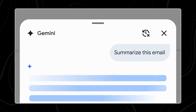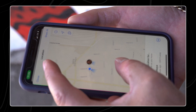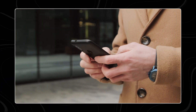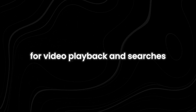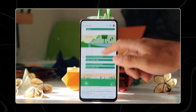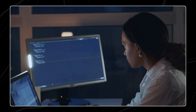While the exact nature of these upgrades remains unclear, it is expected that users will be able to perform several tasks directly from the lock screen. For instance, with Google Maps as a Gemini extension, users might be able to get directions and track their location without unlocking their phones. Similarly, Google Flights could allow users to track flight statuses and schedules. Google Hotels might enable quick searches for hotel options, and YouTube could allow for video playback and searches. These future additions could significantly enhance the utility of Gemini, providing seamless access to important information and entertainment without compromising on security.